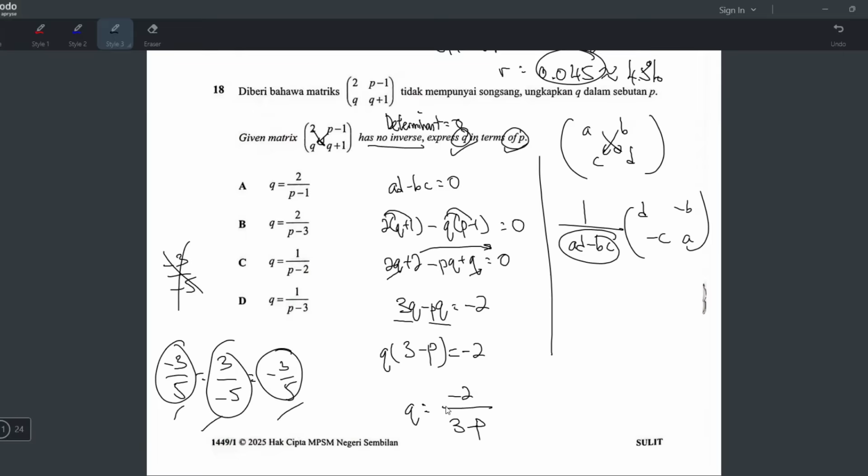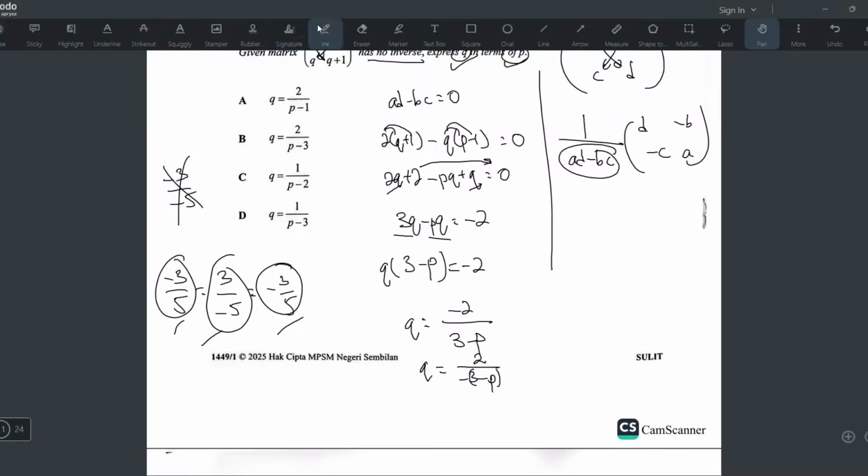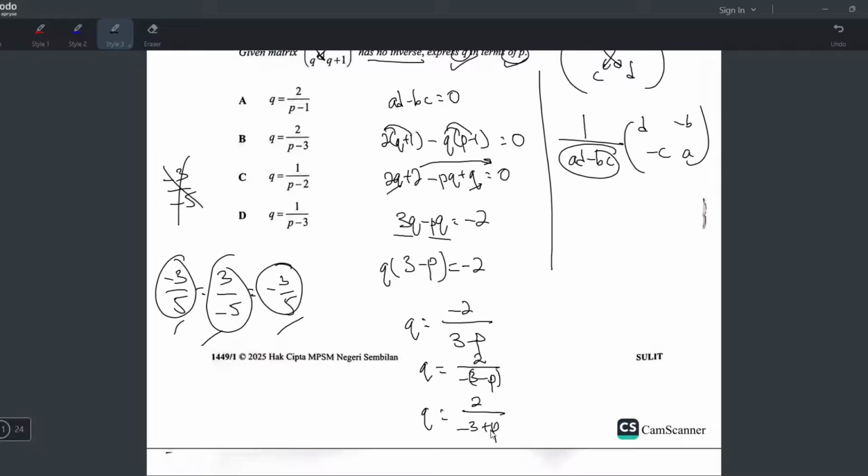Okay. So tell me, if this one, negative 2 over 3 minus P, has no answer, right? But you can do what? You can choose to write the negative down. And once you write it down, then there must be an answer. But when you write it down, you don't write it like this, negative 3, negative 3 minus P. Actually it must have a bracket, because when you write it down, the 3 minus P is two terms. So if two terms have a negative, it must have a bracket. So it should be Q equals 2 over negative 3 plus P. This is correct.